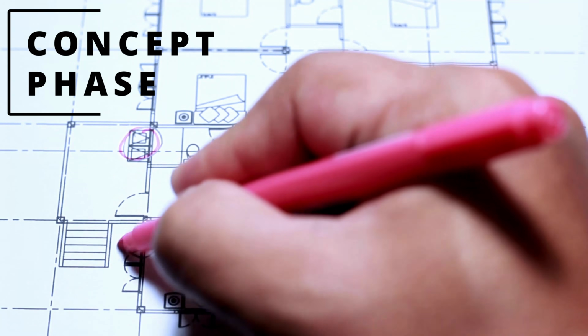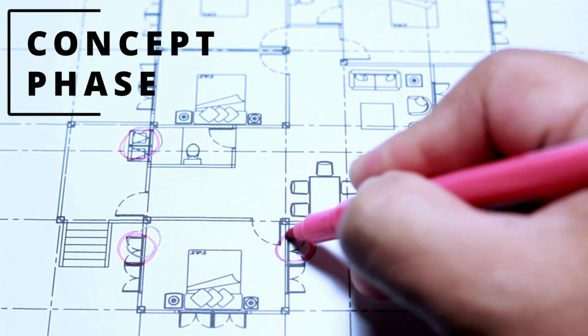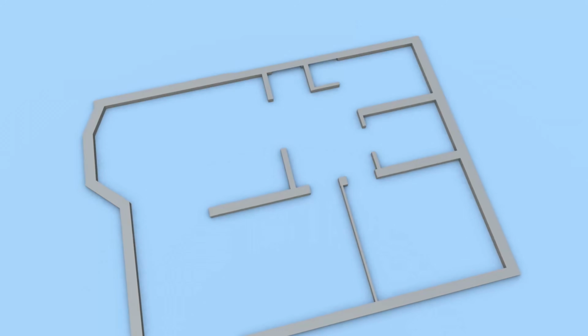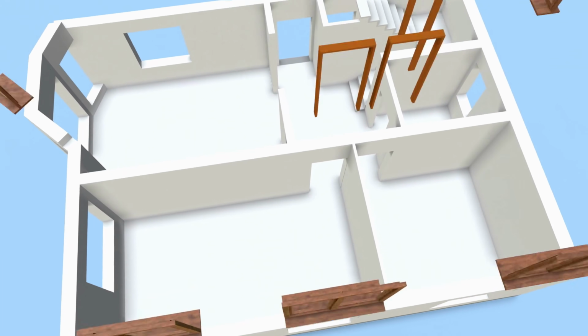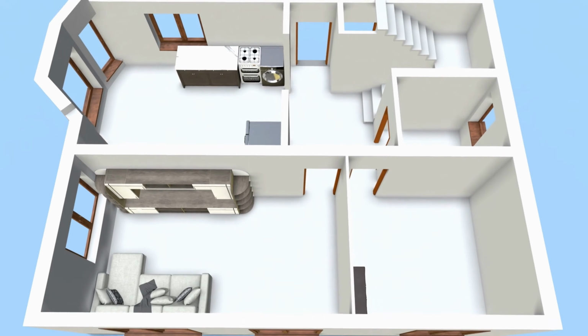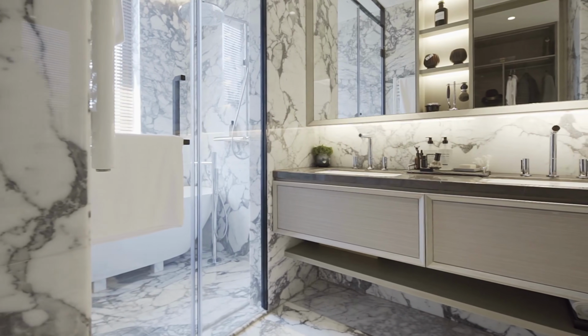Once you know your limitations based on the land survey, the next step is the concept phase, where the design for the house actually starts to take shape. This is the time to give your architect your wish list and your general ideas for how the house should look and function. So you can start with basic things like how many bedrooms and bathrooms you need, and then move on to more granular details like if you want tall vaulted ceilings in the living room with exposed beams, or how big the walk-in shower needs to be in the ensuite, and then even more nuanced things like how you want the kitchen to flow while you're cooking.